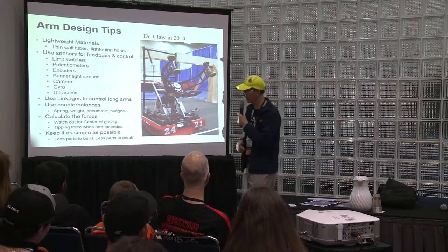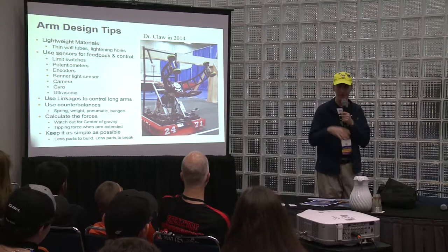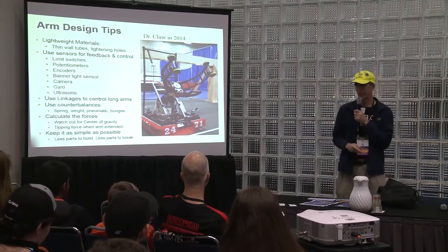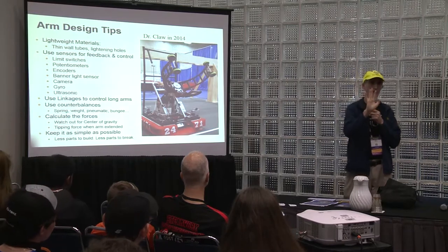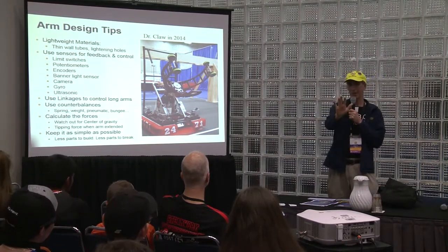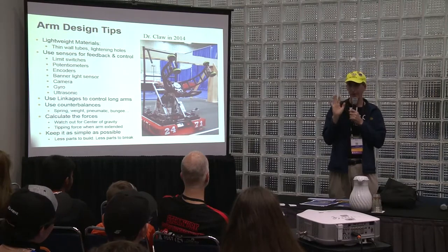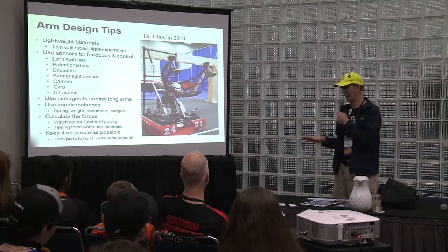You have cameras. A lot of people are using cameras nowadays, using GRIP and other ways of determining where things are. They have reflective tape, light shines, these bright green lights or whatever color light you use, red, and it bounces back, and you can figure out how far you are. You can use a gyro in case you get offline, it puts you back.